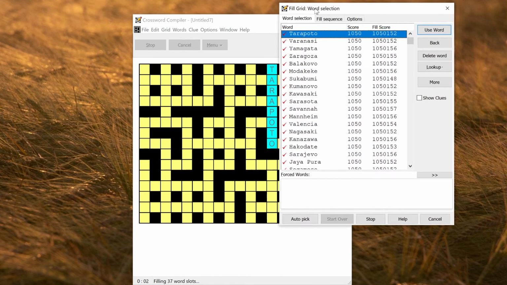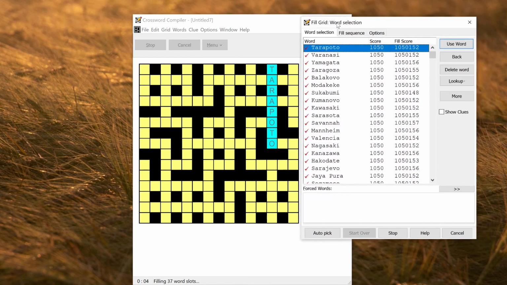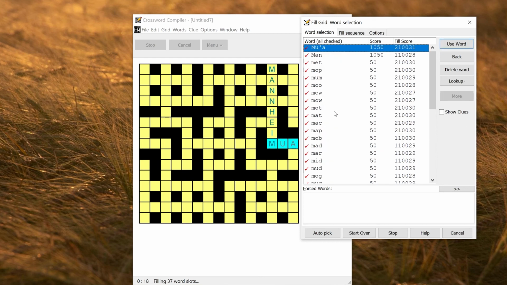Now I can select manual word selection if you have the Pro Grid Filler installed. This will now analyze the grid in more depth so that you get the choice of your theme words closer to the top, and it will also check the intersections for you so you don't end up in a dead end quite so quickly. So maybe I'm going to start in Mannheim. I can have mob. There's a mob famous in some cities, and so on.